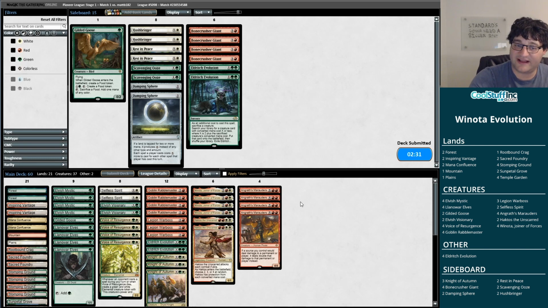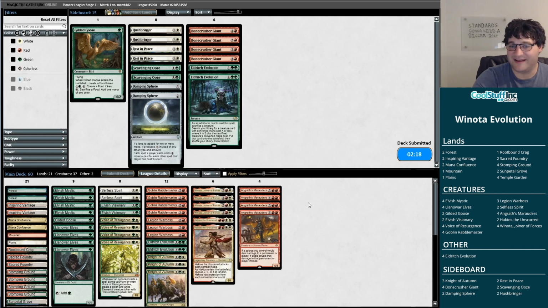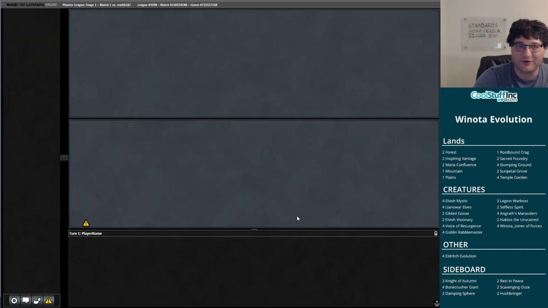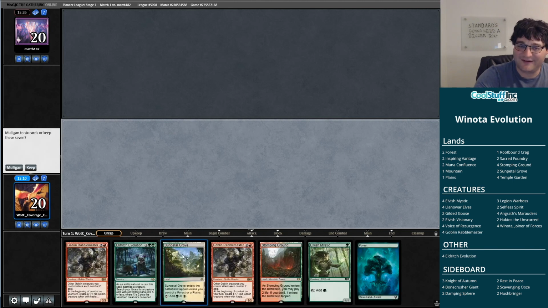Now, like I said, there's not that many hits for Winota, but you do get to look at the top 6. So if you think about it, that's 10% of your deck. So if 10% of your deck is creatures, that's not really how you can hit. Is that how that would work? You look at 10% and you want 10%? I don't know. The point is there's not very many. Let's hope we hit them. I'm not Frank Carson. I can't do the maths.